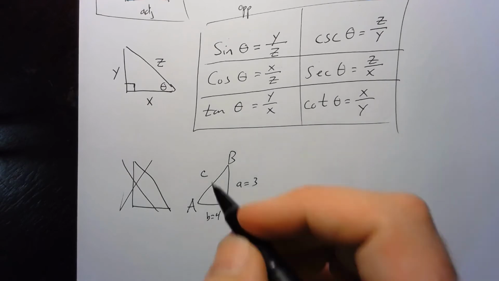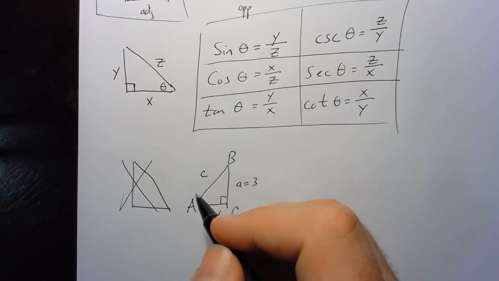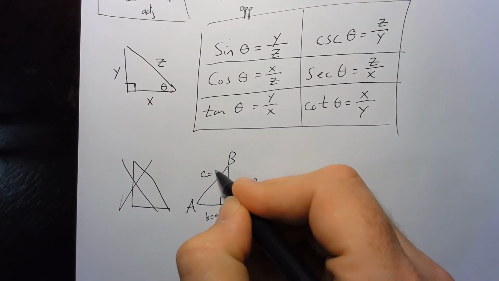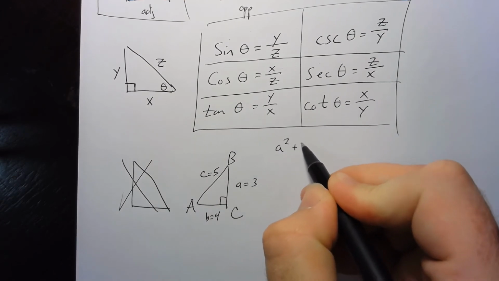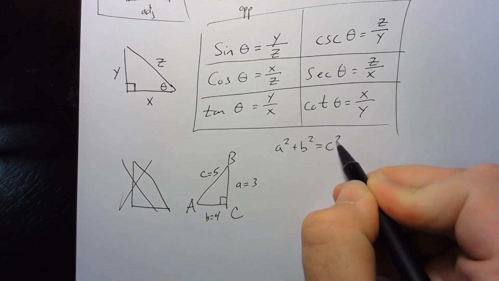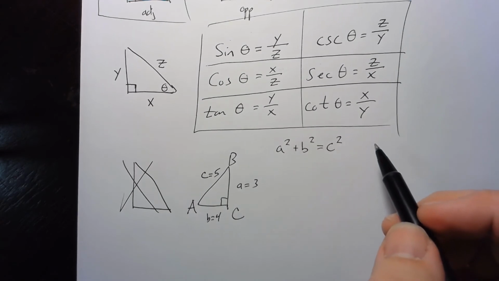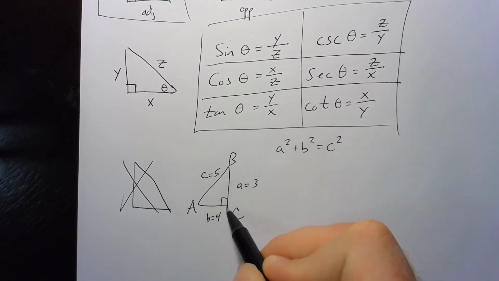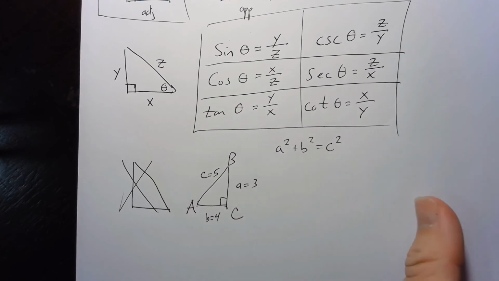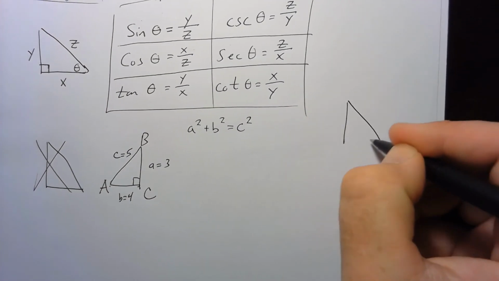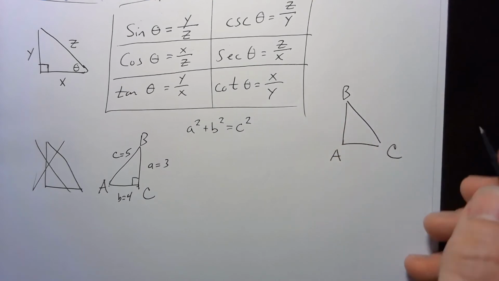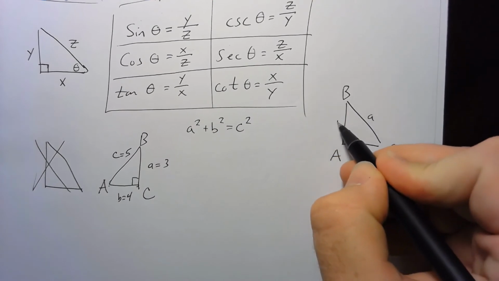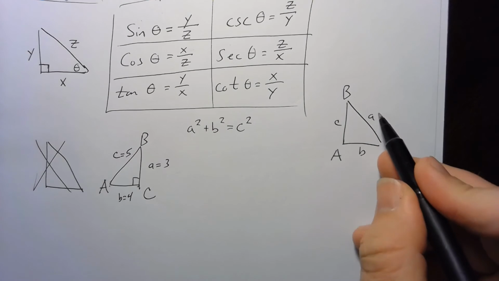So in this case, the first thing I have to do is evaluate the value of c. Well, in this case, c is nothing more than 5. The reason I know this is because a squared plus b squared is equal to c squared for all right triangles, assuming the form is a, b, c. Now this isn't necessarily true if I draw a triangle over here and label this as a, this is b, and this is c. Nope, no longer true. Now it's c squared plus b squared equals a squared.